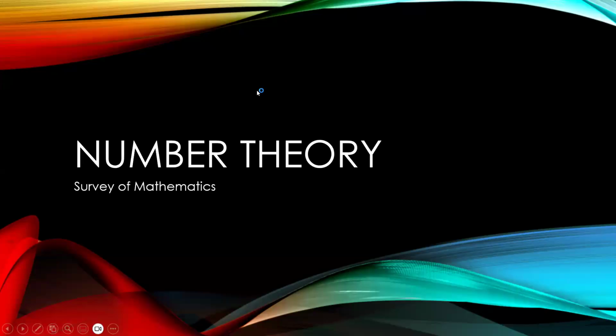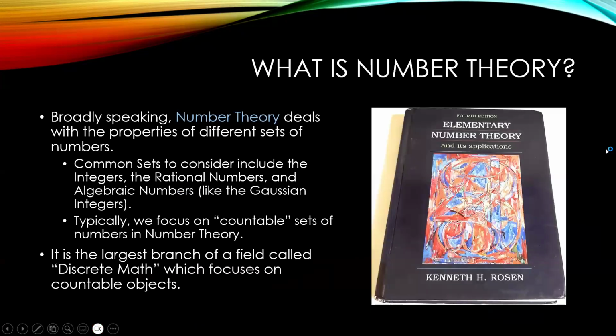Hi, folks. Today we're going to talk about number theory. Now, number theory is a very interesting and complicated subject, as are most of the ones we focus on in this course. Number theory broadly deals with the properties of different sets of numbers. Typically, we focus on things like the integers, rational numbers, and algebraic numbers. But we also focus on the idea of countable sets, and so we'll discuss what the difference between countable and uncountable is.